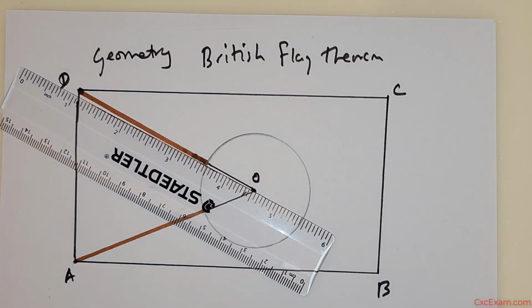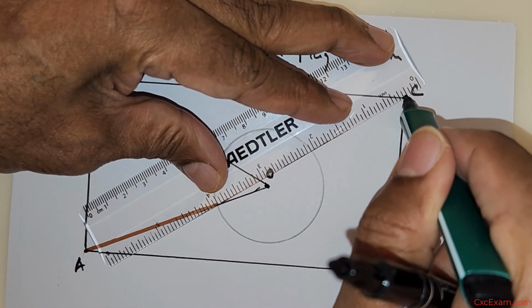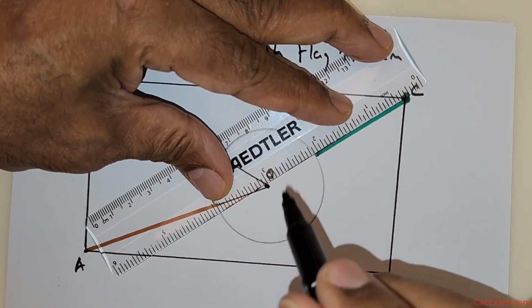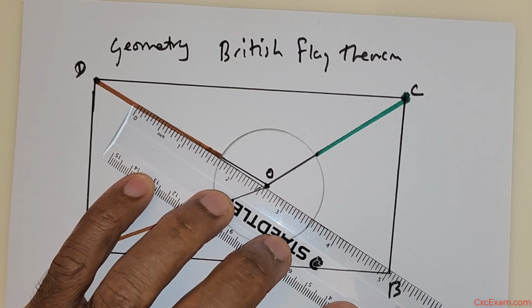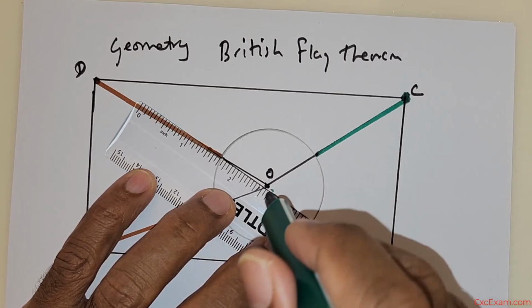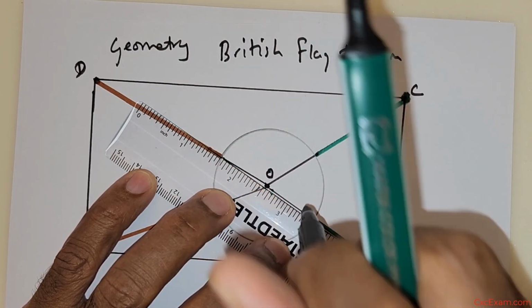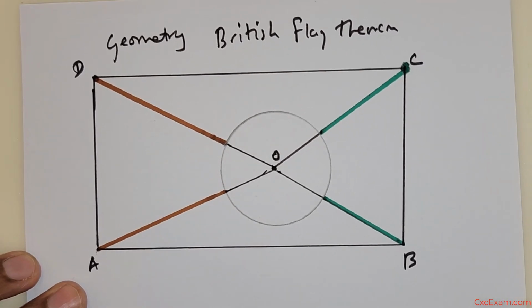Okay, so for the other two lines, from C I have a hit, and then it's connected with a dark line, and similarly from B I have a hit and it's connected to the center with a black line. Okay, so this is how it looks, and we are going to take the coordinates for each of these.